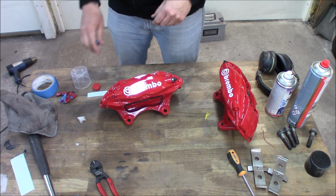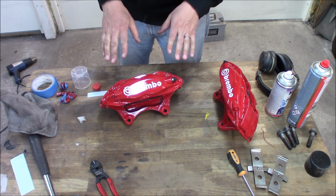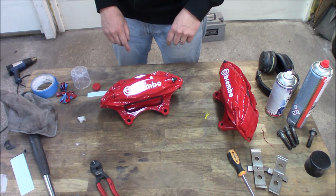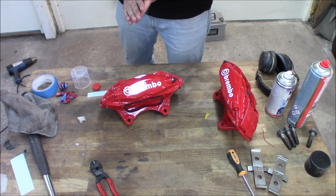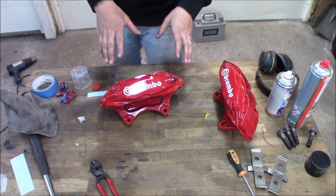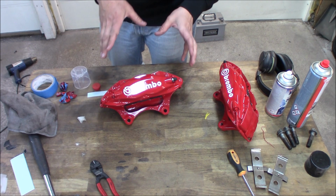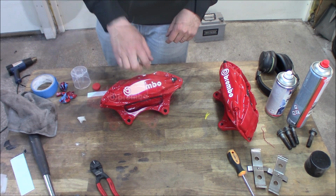I don't know what you think. Comment down below, do you think the logo is a little bit too big or should it be smaller? Now it's sticking out a little bit, but I think it looks pretty clean. And I really love the contrast between the laser red Saab color and the bright white decal.